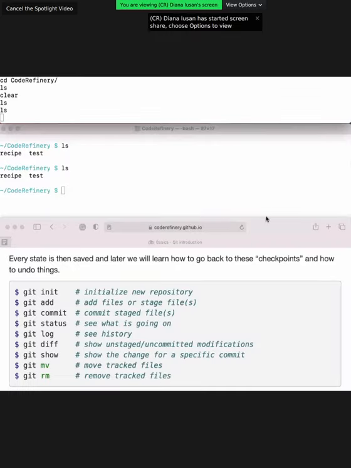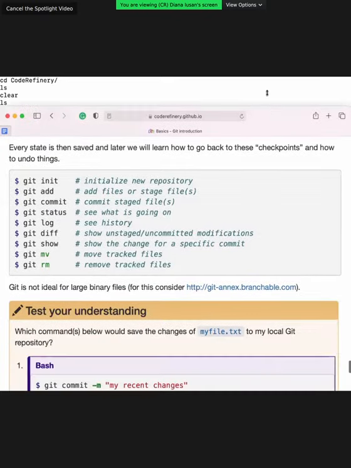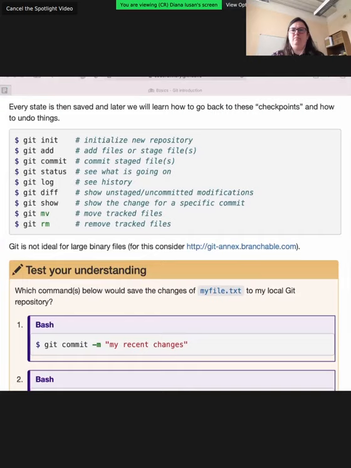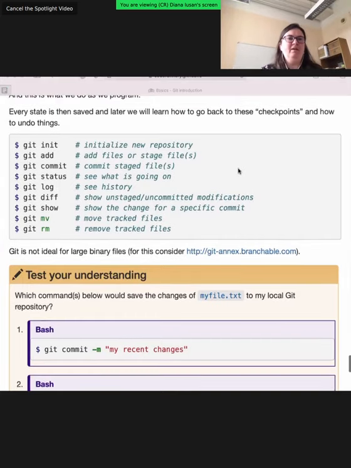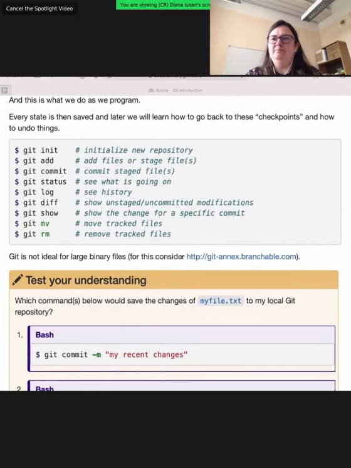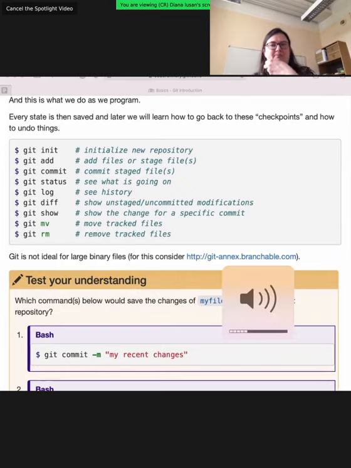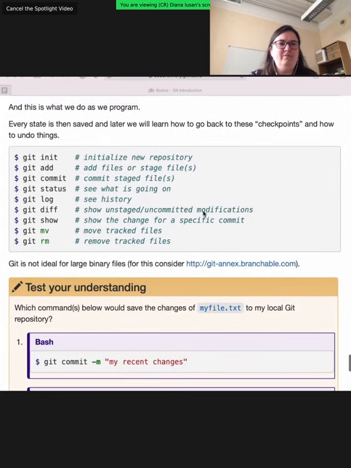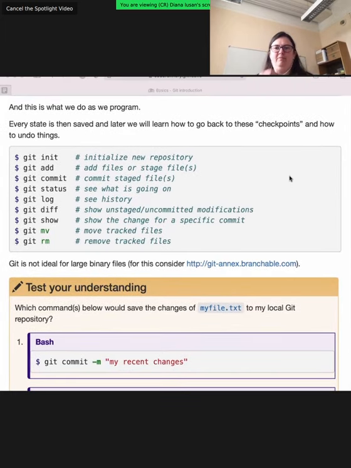So let's see. Does this look okay? Yes, it looks good. I can see your web page. Okay, great. Can you hear me all right as well? The sound quality is very good unless it moves a little bit. It creates a scratchy noise. But if it's still, it's good.